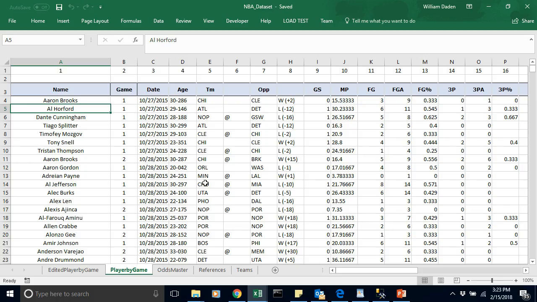So without further ado, we'll switch to an NBA dataset which I have and do a few examples of linear regression.